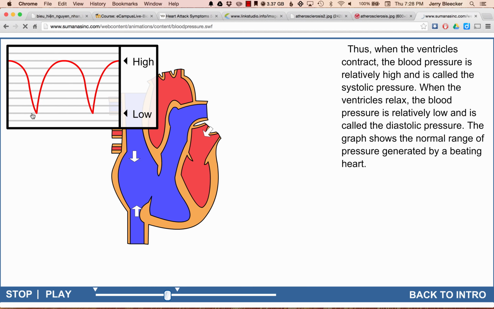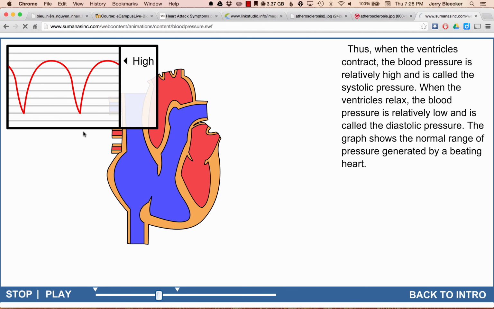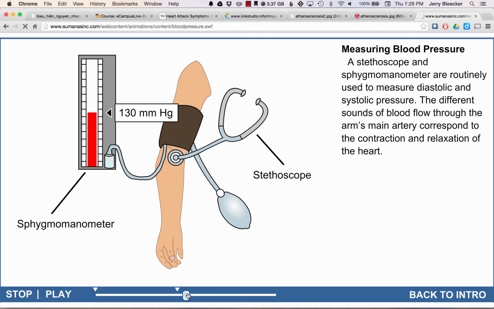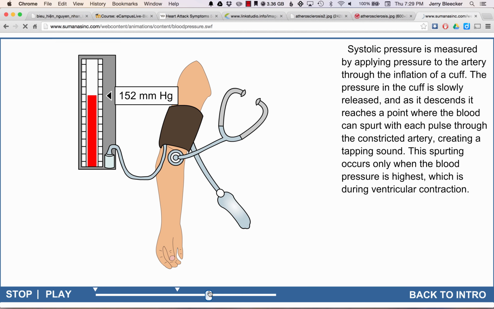Okay. So as your heart beats, you'll have ventricular pressure, and then it drops. And then the ventricles pump again, and it rises. So you kind of have these low and high pressures. The high pressure is the systole, and down here we have the diastole, or the lower pressure. Okay. So when your ventricle beats, 130 is a little bit higher than is recommended. I mean, the ideal is 120.